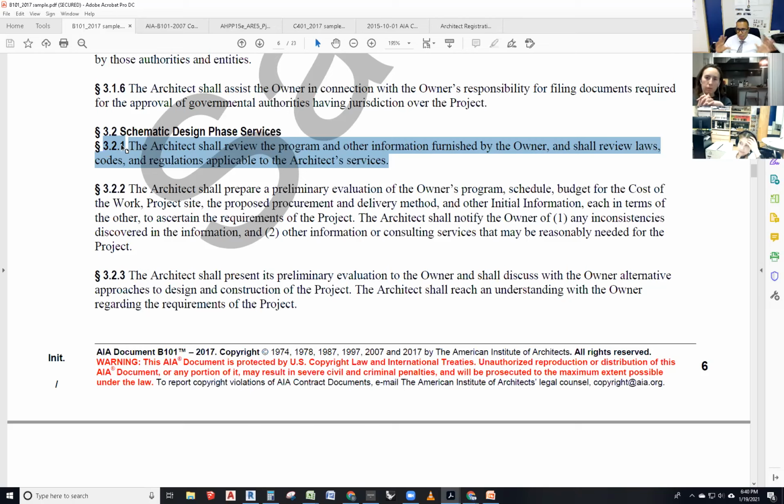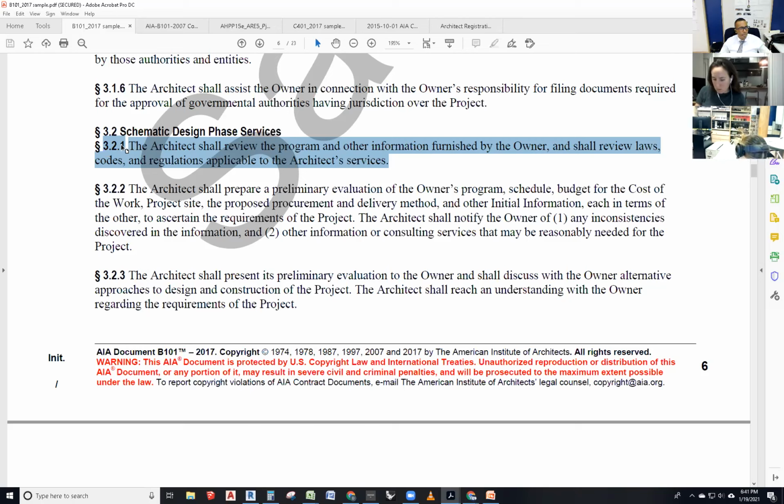After I know what the project is, where it's located, what the budget is, and what the laws and regulations are, because that's the only way I can actually figure out how much it's going to cost me to do it. As a businessman, I want to know how much it's going to cost me, how much I want to charge, how much I want to make. What's my break even? What's my profit? So the first thing is to review these things. And there is a clause just like this in the A201 for the contractor, saying before they begin construction, they are supposed to review the contract documents.